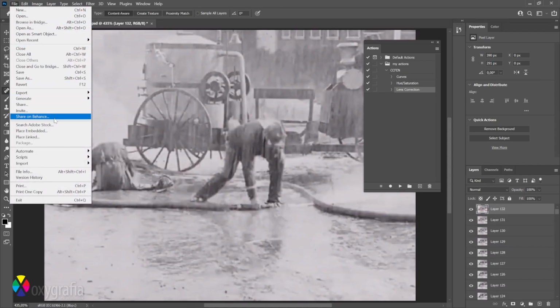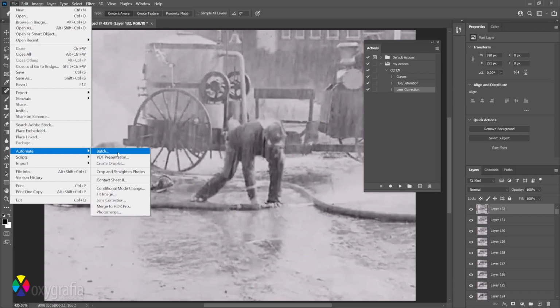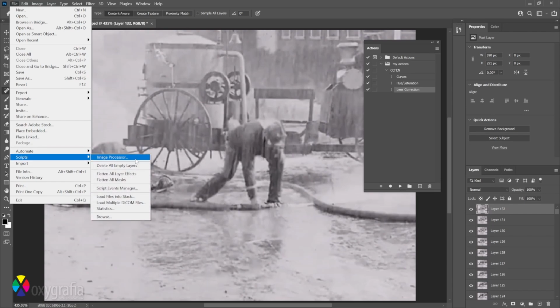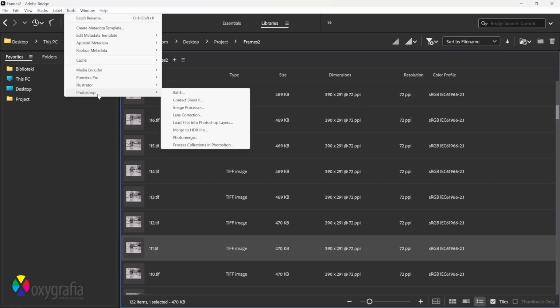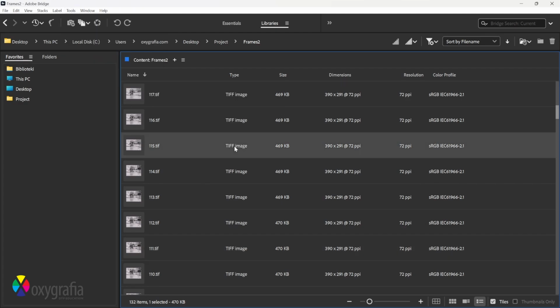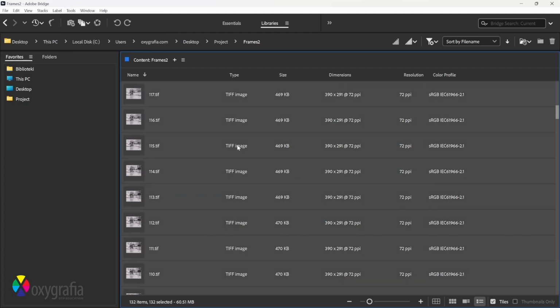There are 2 engines for mass processing: Batch and Image Processor. And they are both also available in Bridge. I'm selecting the images to be modified, Ctrl-A, and that's going to be the input of my procedure.